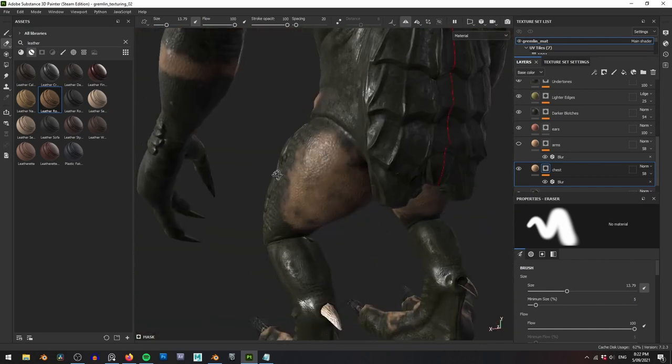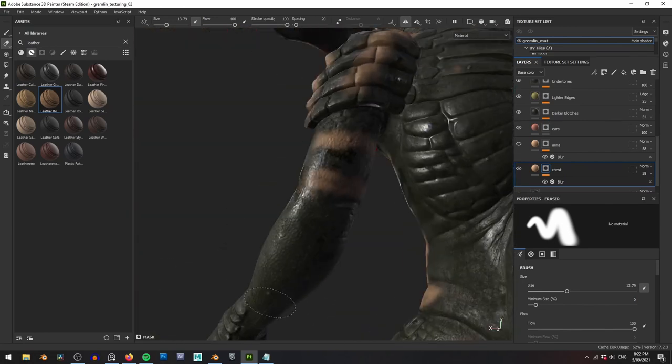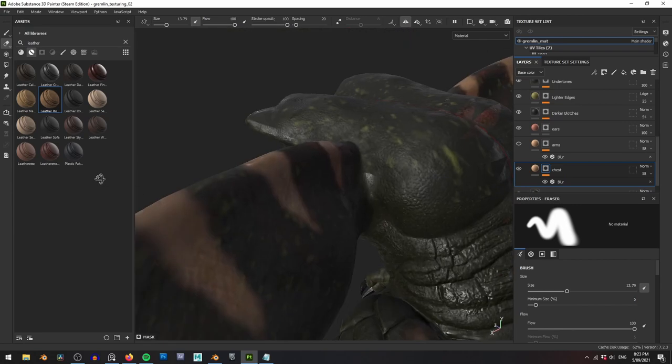It's around here I realize that I want the brown of the belly to be a lot more prominent than the stripes and bony parts. So I duplicate the layer and mask out the parts I don't want. Then I can blur the stripes a little bit more to blend them in with the darker green skin better.